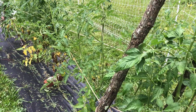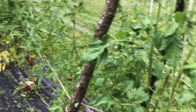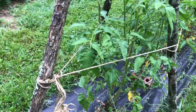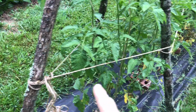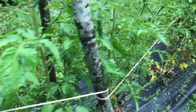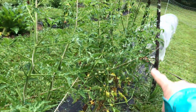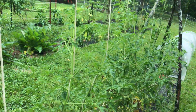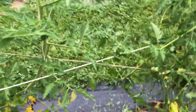So this year, with this string trellis, all I did was I took my little triangle with my poles. I tied to one end here, came to this pole, wrapped around, and then I didn't go straight to that pole. I actually crossed through my tomatoes to the opposite side pole. So it's kind of like I have an X in the middle. See that X where the string goes through?